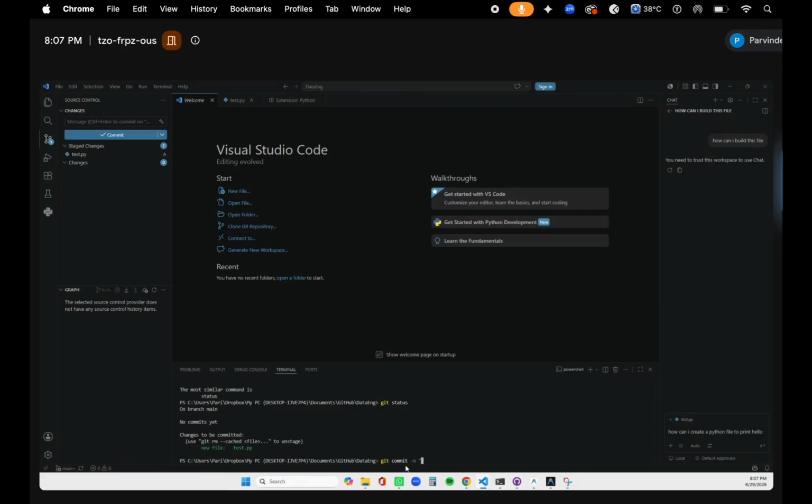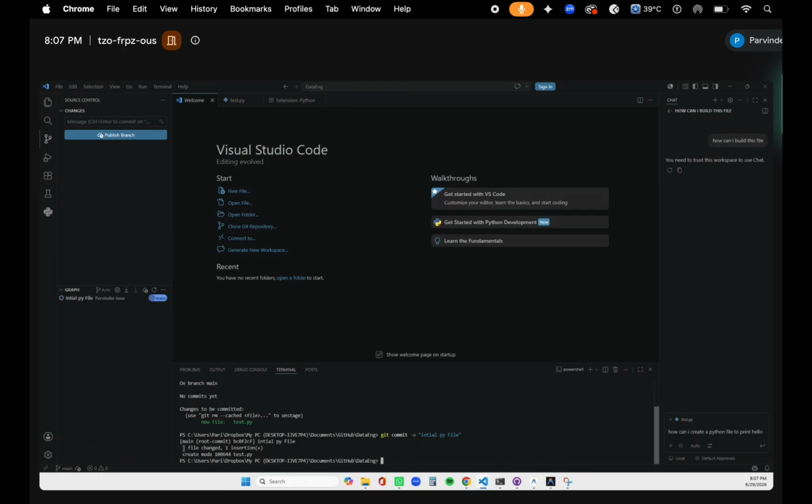Type whatever commit message, like initial py file or something. Any message is fine. Okay. Yeah, done. Git commit. Now try git push. Just git push.